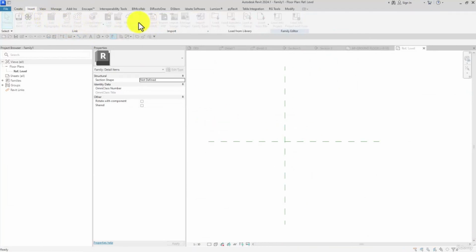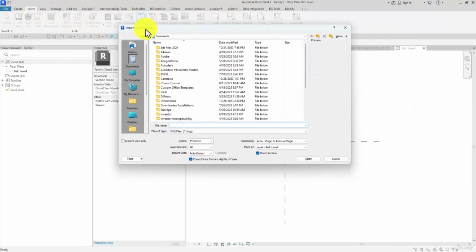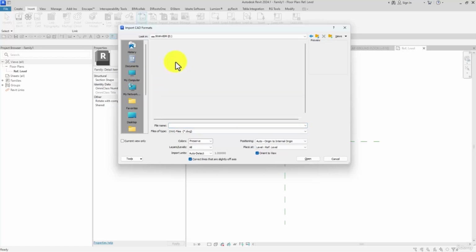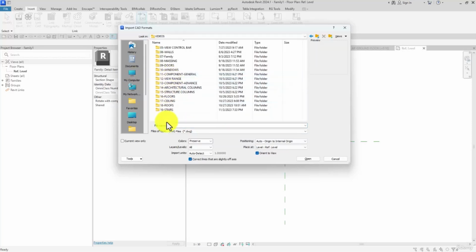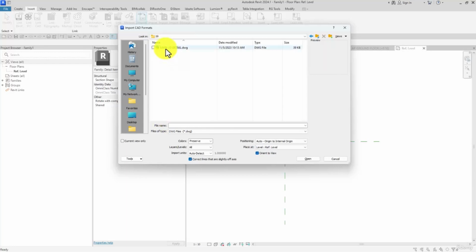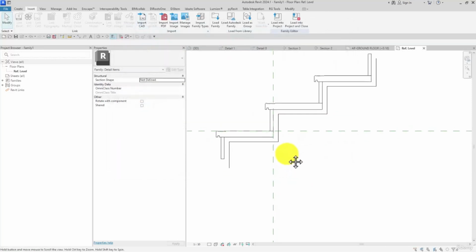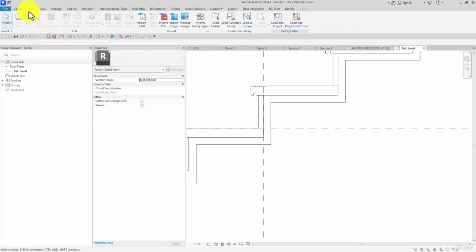Then from the Insert tab, Import CAD, I want to import a 2D file here, from the specified file path. Wait for a second. Meters for the import unit, black and white for the color, and then I import it.